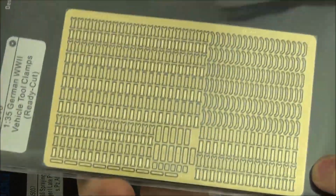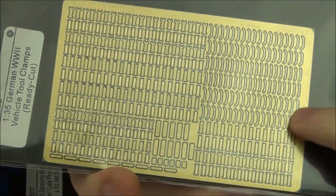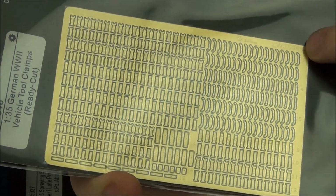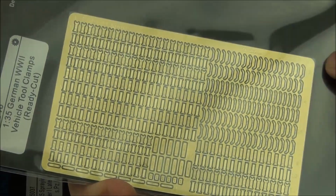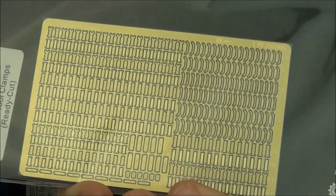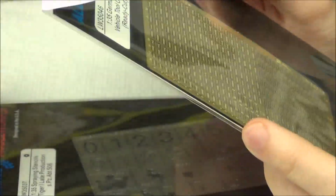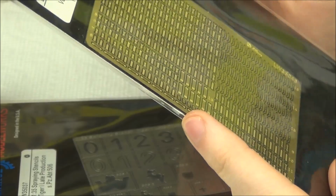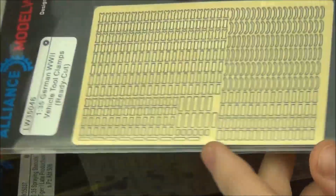And what's even cooler is somehow they managed to make them so there's no attachment points to the frets. I've got no idea how that works, okay? It's witchcraft, but somehow these PE parts are actually separate from the fret. So you just take them off, there's no cleanup. No idea how that works, but it's so cool. So as you can see, there's a million tool clamps here, and these are probably going to last me for a couple builds. But yeah, definitely cool.